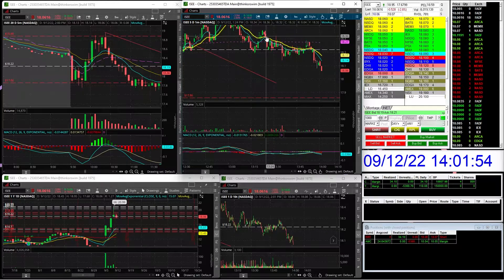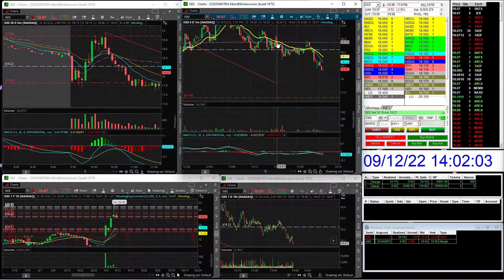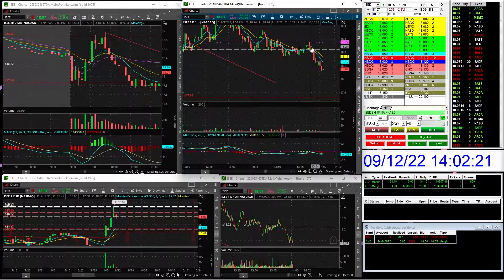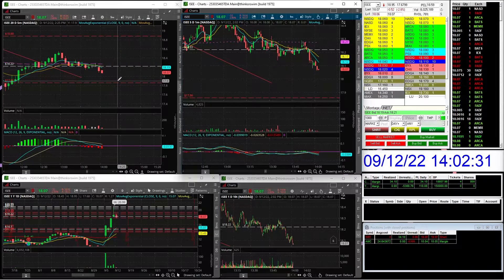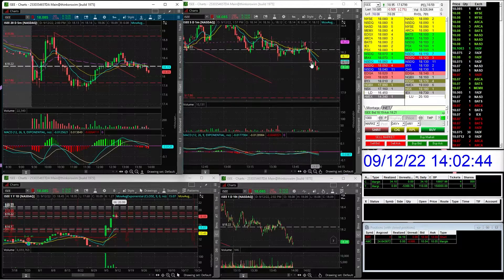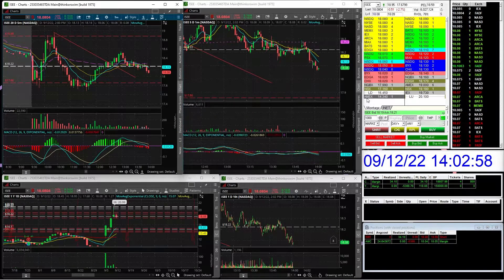I was looking for this to close and hold below VWAP — if it holds below VWAP that shows me weakness and breakdown. We retested 18.22, kept bouncing on VWAP, and I was comfortable with that. It came back down underneath, consolidated around the 22 area, retested VWAP, and then I sold all my position at 18.17. The reason I sold is the price action was looking very shaky. I want to see big rips down — these large candles — not small increments of movement. So I took all my profit and went about my business.